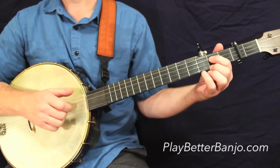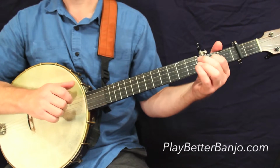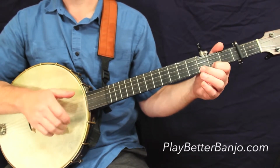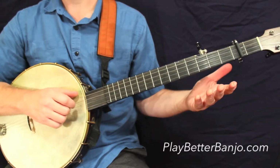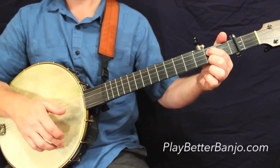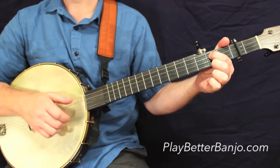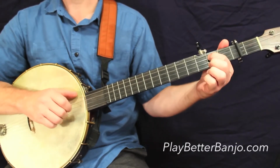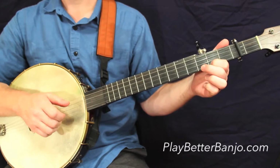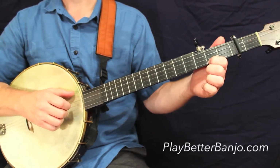So we can get away when we're playing pretty fast with playing that over the chord, and it won't sound too fancy or too contemporary. If you play it slowly and just strummed it, it has kind of a modern sound, but when you play it quicker, it'll get rid of that tendency to sound out of place.